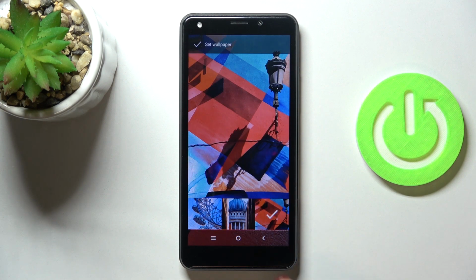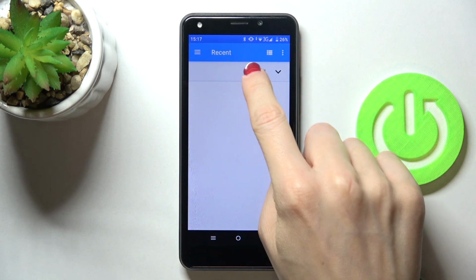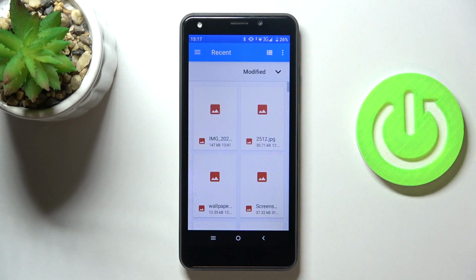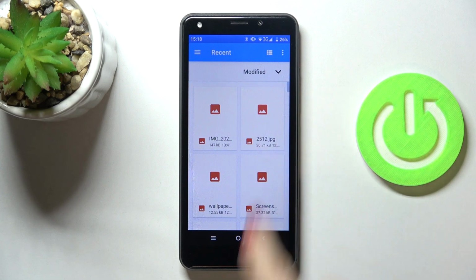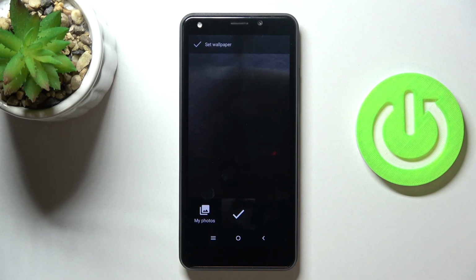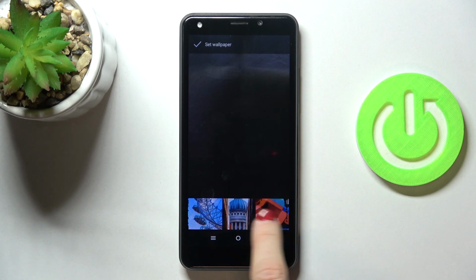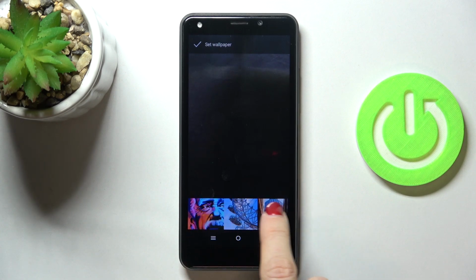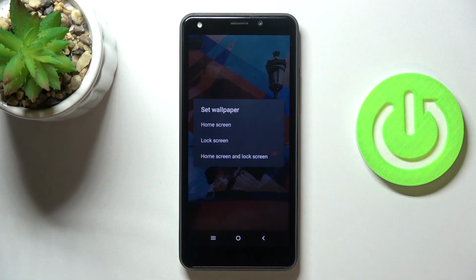So this is how you can choose the picture, how you can check it on your screen, and here just mark your pictures. I don't know if they will be refreshed quickly, not so sure, but you can pick whichever is around and then apply it. But actually it has nothing on itself, so let me choose this one, and then tap on Set Wallpaper here.